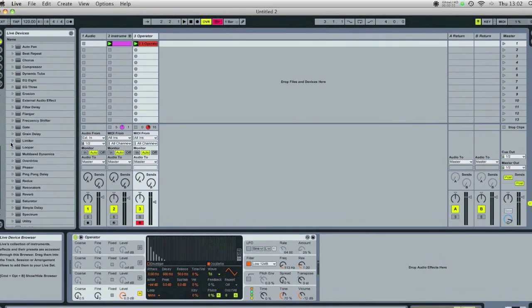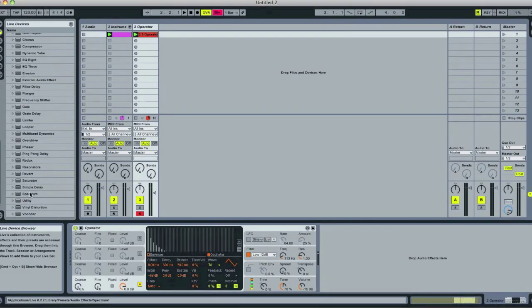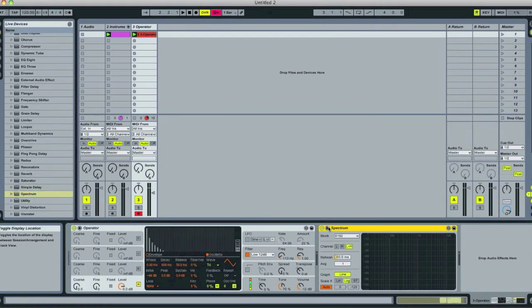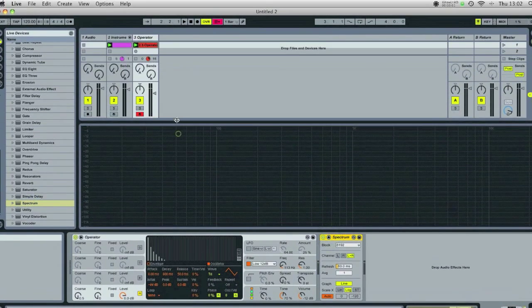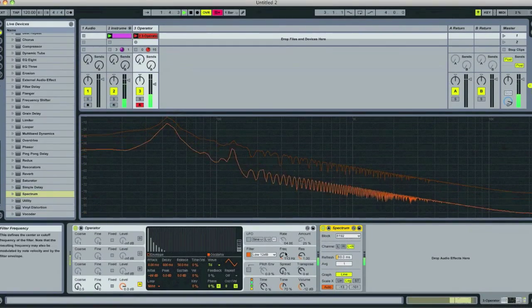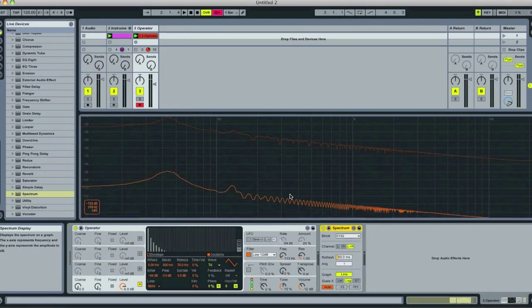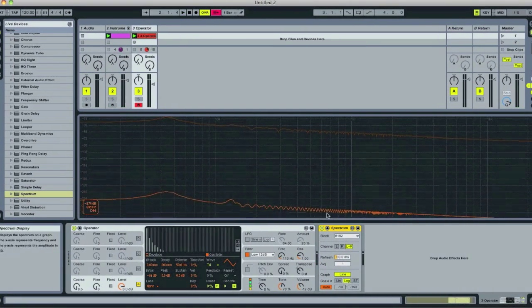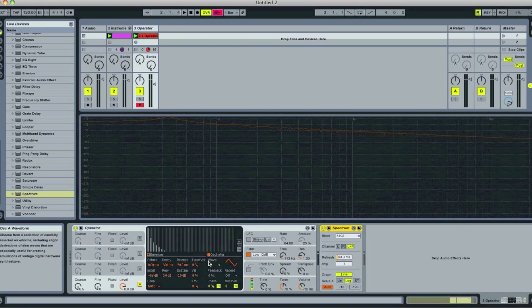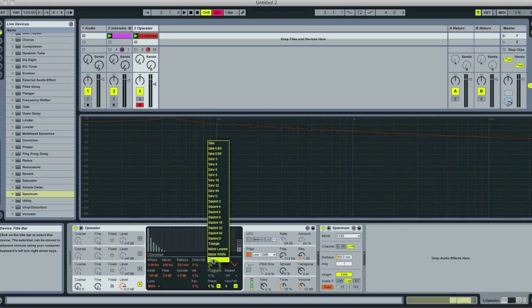Okay, what we do, we'll just use that spectrum analyzer again to see what frequencies are playing. Okay, so you can see that there are a bit more harmonics if you use a triangle wave, but it's still not enough.